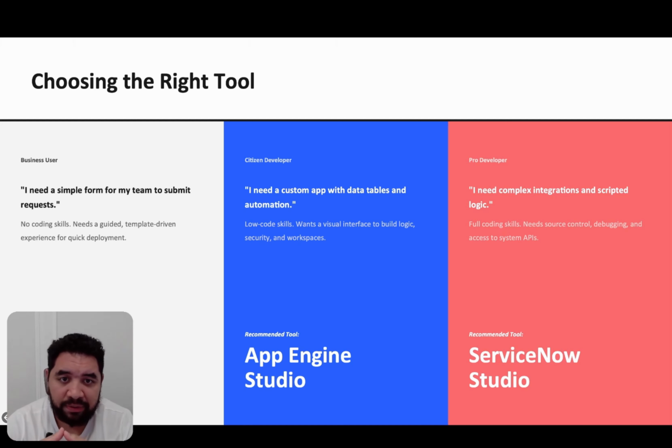And for more advanced scenarios, such as complex integrations, scripted logic, and deep platform customization, ServiceNow Studio is used by pro developers. The key idea is simple. ServiceNow gives you different tools so you can choose the right level of power and complexity for the problem you're solving.